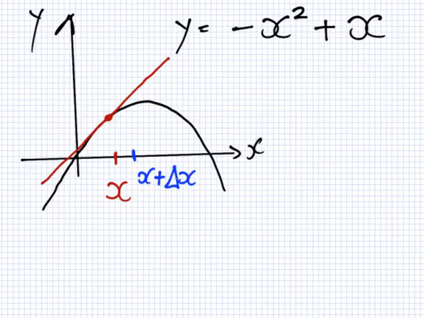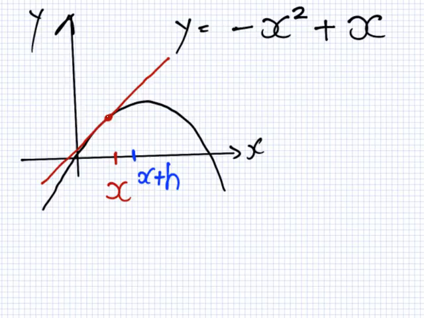This time, I'm just going to use a different letter, because in some books they use delta x, but in some books, maybe you've seen it this way in high school, they use the letter H. No. No, well most people, yeah, some people said yes. Some people use delta x and some people use H. So just so you can see both, I'll use H this time. So the neighbour is x plus h.